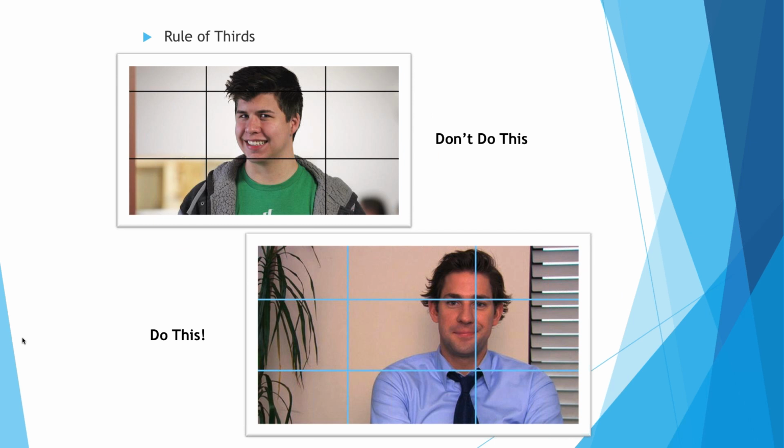And then the second one I like here is the rule of thirds. When shooting video, especially if you're going to be interviewing yourself or just shooting, this may sound like it contradicts the previous slide. And I know I'm using the rule of thirds example here of Jim from The Office in the bottom right, but you see how you've got 3 rows and 3 columns, and he's almost got the cross lined up between his eyes and his forehead. Rule of thirds is a great suggestion for you there.